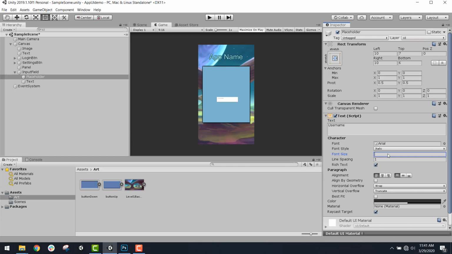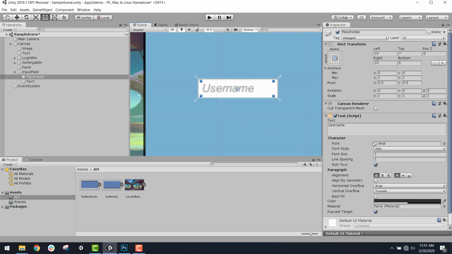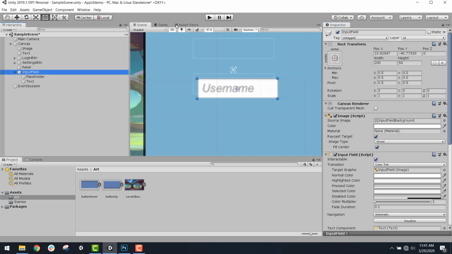If you set the font size to a low number like 1 or 2, it will actually default to fill the entire space. So sometimes that might be what you want, but you can also just specify the font size that you want. So maybe I'll use 30, and make sure you use the same font size for both.